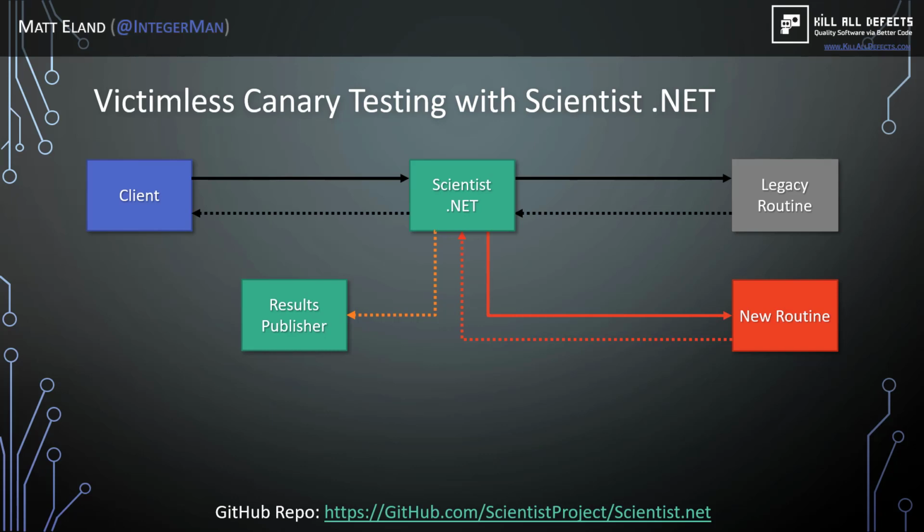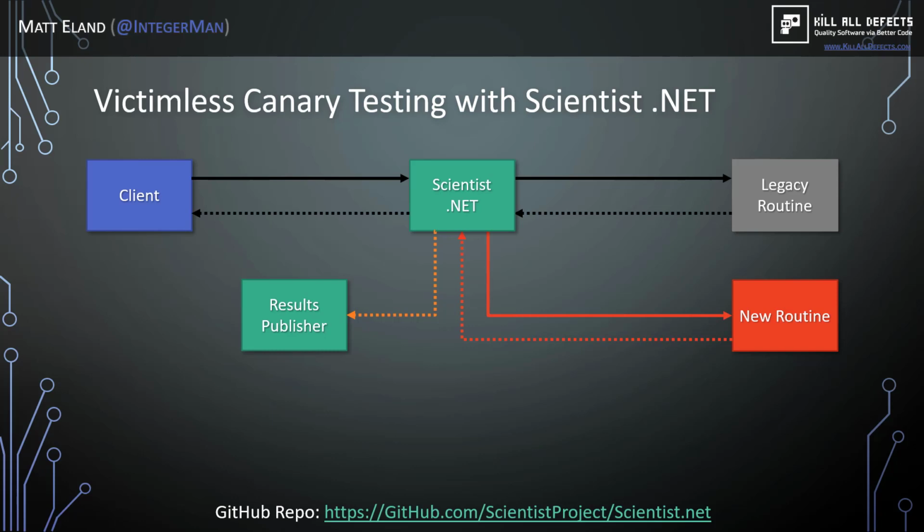Another thing you have to keep in mind here is that because the legacy routine and the new routine are both actually executing, if they have side effects like inserting rows into your database or sending emails or making requests to external systems, those are happening twice. So you can't use Scientist in those cases, or you need to re-architect your code a little bit to optionally not do that on the new routine, or just kind of take that dependency and move it back out to the client, where the client will then take the results of your routine and send it on to something else, like an email sender or something like that.